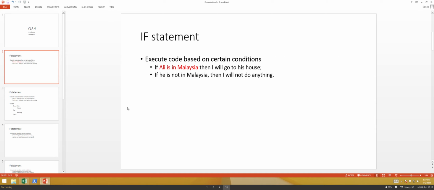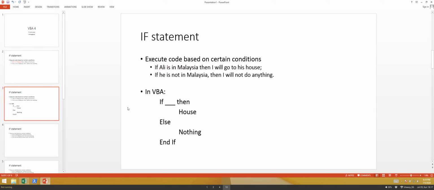Translating this situation into VBA code, it will be something like this. If this is the condition, then we will go to his house. Else means if the statement is false. Over here you can fill in something like Ali is in Malaysia.